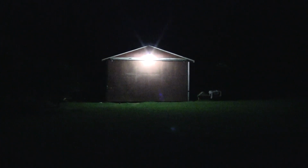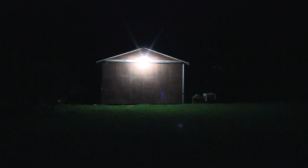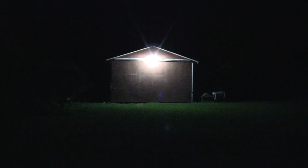Alright, well, it's dark and the light's fully warmed up. I've got to say, it's almost a little overkill. I'm standing about 100 feet away from it right now, and look at the house. It's lighting the house up. Well, not so much the side, but I'm casting a shadow here. I don't know if you're picking that up. But let's walk a little bit closer to it. See, it's lighting the house up.